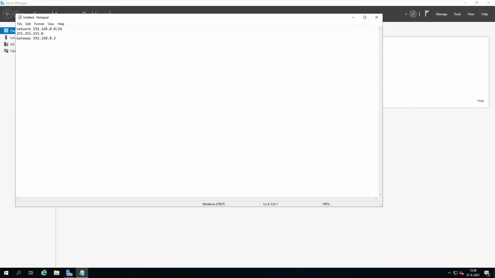That's our gateway. Our DNS server. Very important, of course. Our DNS server is going to be, for the whole network, ourselves.